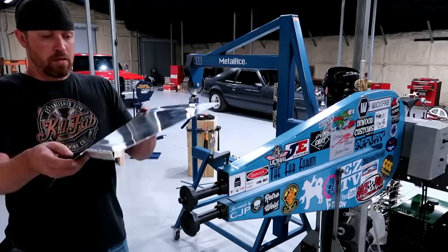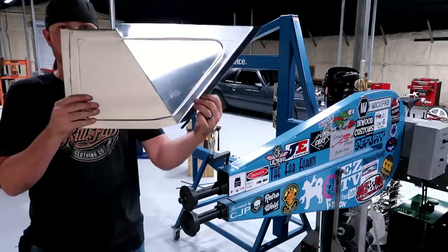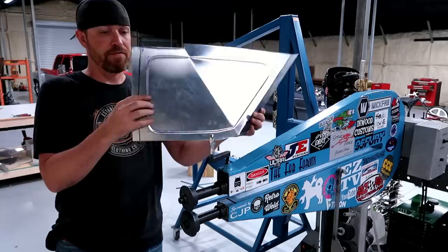Okay, so the panel's pretty close. I got the bend down the center. I got this bend up front. I kind of rounded that over just so I can fit it in the car and get an idea of how it fits.